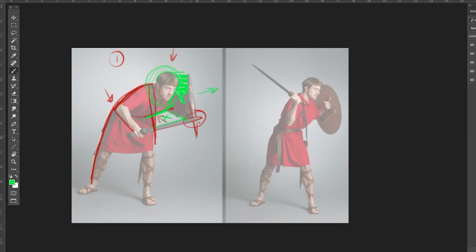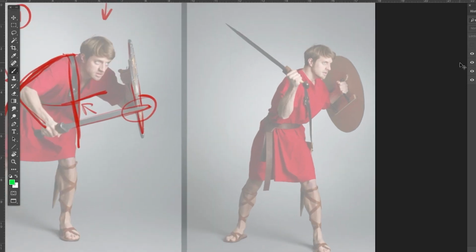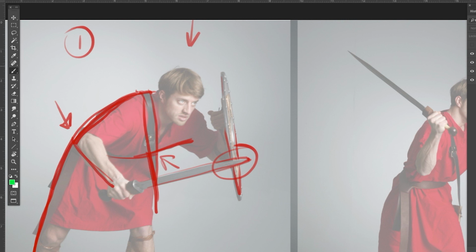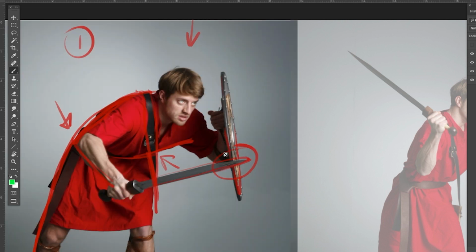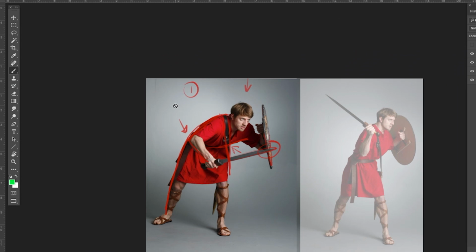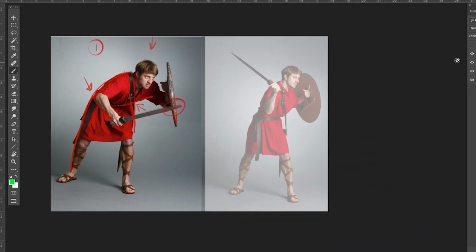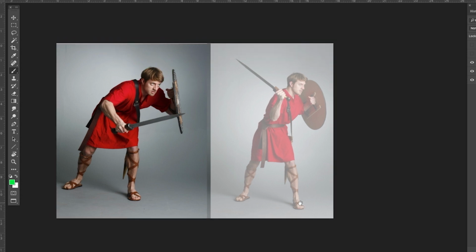The expression is good. And if we get in close and look at this, there's enough information in there to do a good job. You can see the hand, you can see the straps, you can see where the elbow is, you can see the folds wrapping around. So there's some good things there. It's not a total failure. Now let's go and look at the next one, shall we? I'm going to pause the recording here for a second.